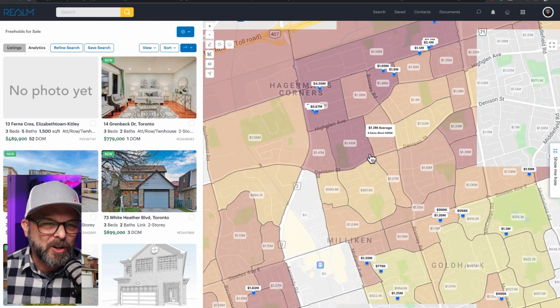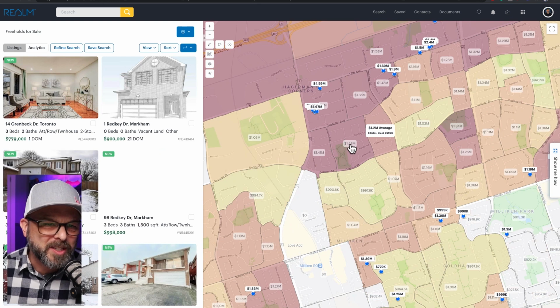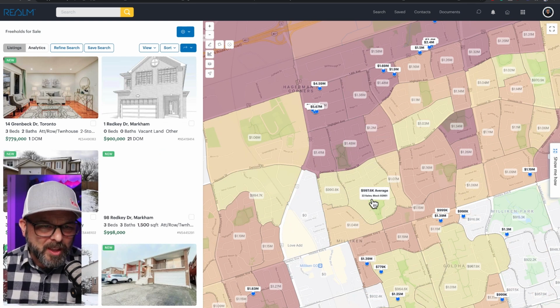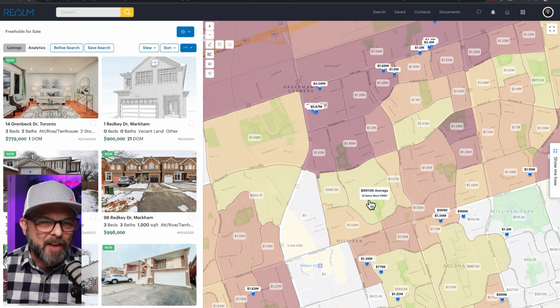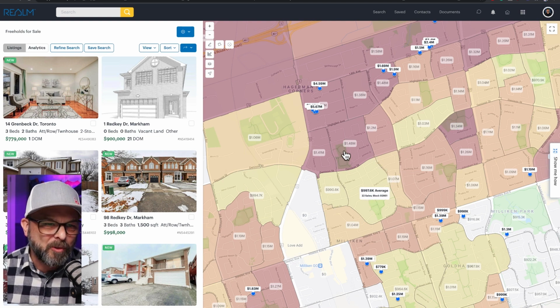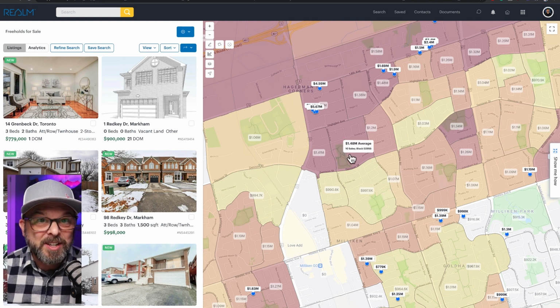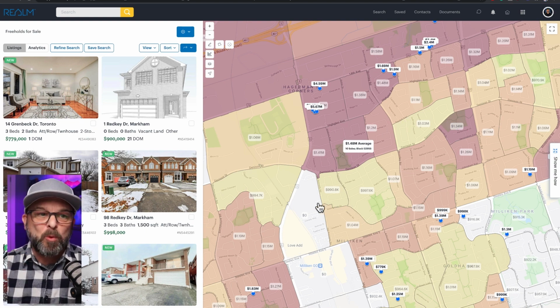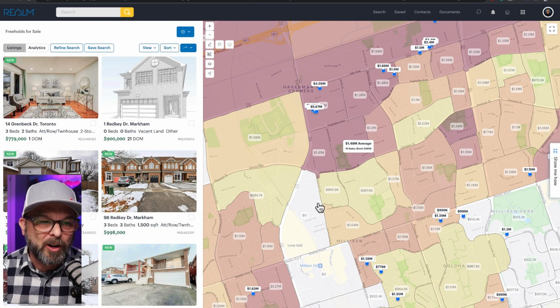So if I wanted to zone in here a little bit and I click on this, it's telling me, there we go. If I click on this one, average price is $997. There's been 22 sales in the last year. I can click on another one here, this bright red one, 1.48. There's been 10 sales in that little area, which is awesome. If it comes up white, there's just no data for that area, or perhaps not enough data, so that's okay.